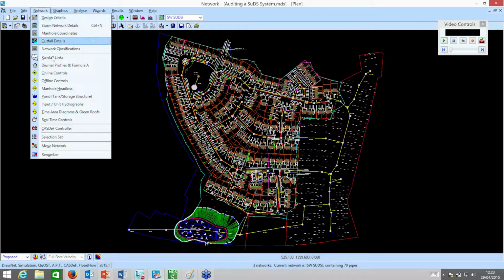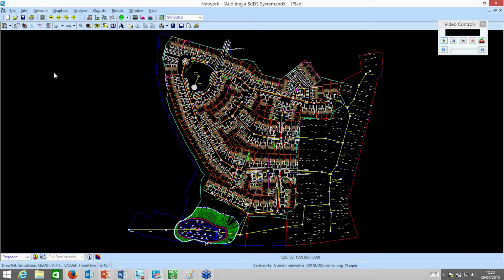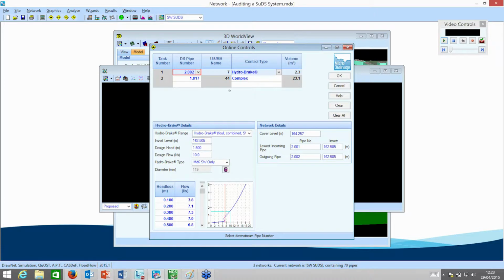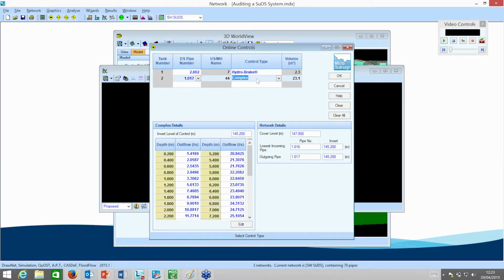And if we come down to the online controls, we can see how we're controlling the discharges within and off-site. There are a couple of controls, one further up the system, just to ensure that we're making full use of the attenuation available in the upstream catchment. And then there's also a complex control. When I see this, I'm thinking the engineer wants to hit these 3 different targets of the 1 year, the 30 year, and the 100-year return period.